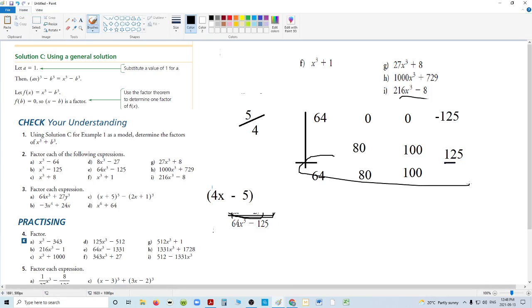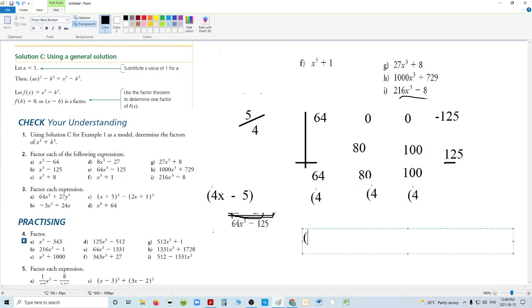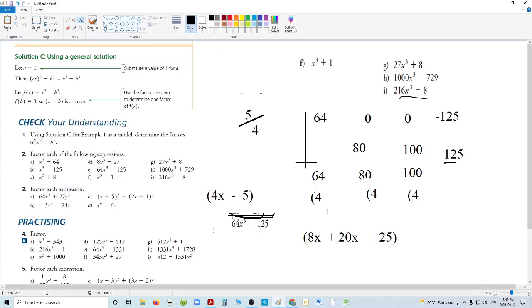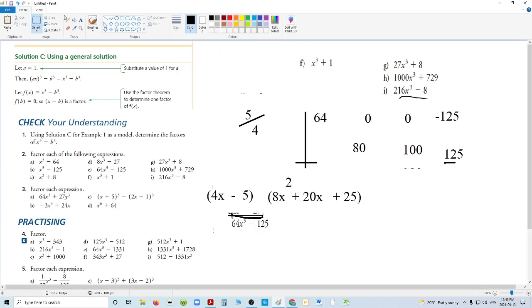Now you might say, oh, those are way too big, and you'd be right. They all have to be divided by 4 to get the correct coefficients. So the correct coefficients are 8x squared plus 20x plus 25. And that fits in perfectly with our general formula, because 8x squared is definitely 4x squared. Oh, wait. What did I have there? I had 64, and that divided by 4 is 16, not 8. 16, not 8. There you go.